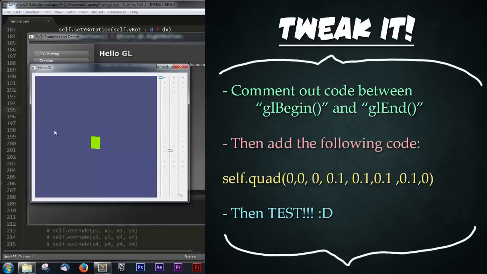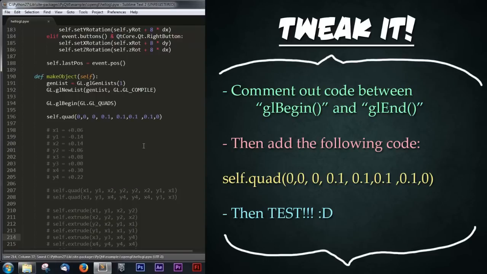And as we tumble around it, you'll see that there's one face, and as we turn around it slowly, the other face slowly appears. Now this is what I was talking about with the culling. If the polygon is pointing away from the camera, it's not rendered at all, and it looks invisible. So that's why there's only ever one polygon on scene as we tumble around. And because the quad function creates 2 quads instead of 1, that's why we have 2 of them. Okay? And so that's just about it.